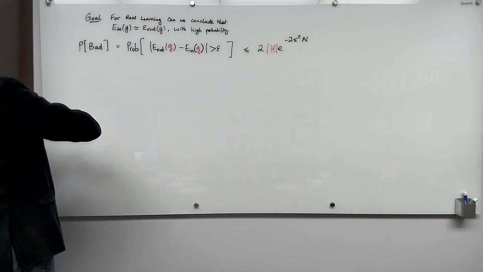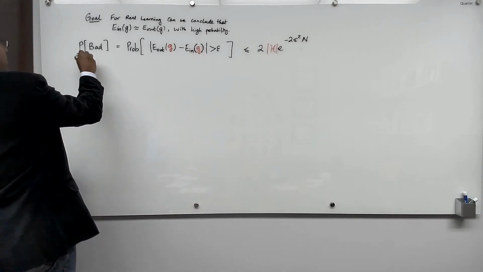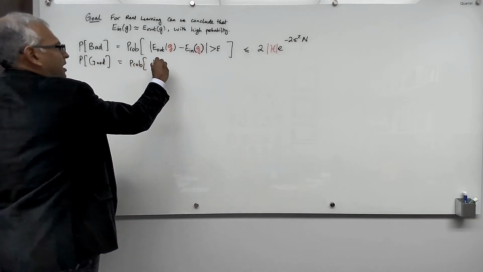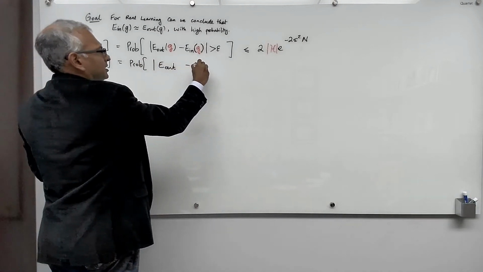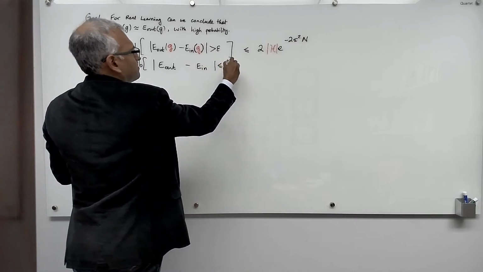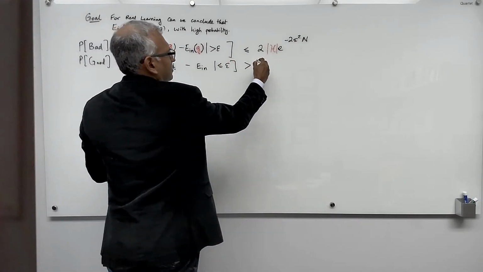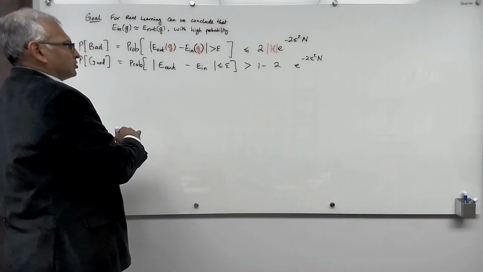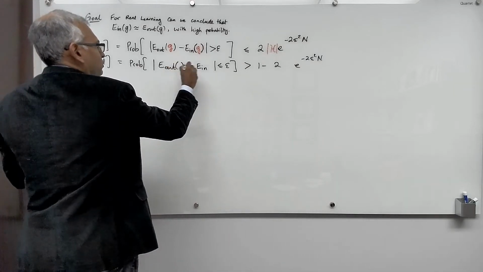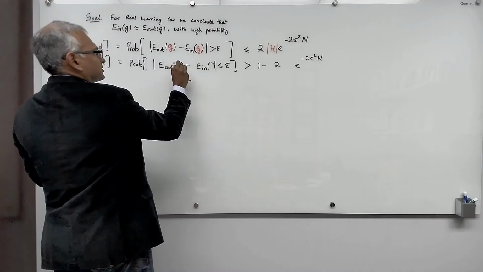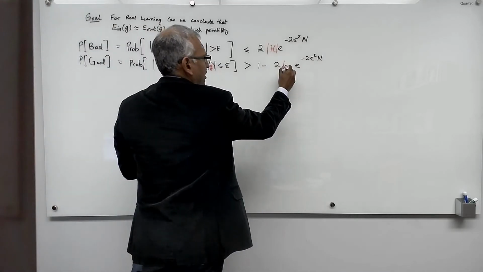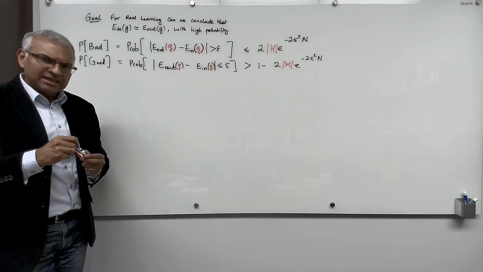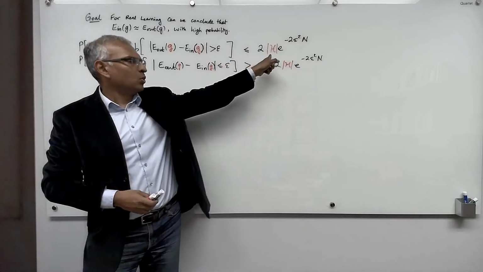Similarly, there's the equivalent thing, which says that the probability of a good thing happening, which is the probability that E out minus E in is less than or equal to epsilon, is going to be at least 1 minus twice e to the minus 2 epsilon squared n. Where in order to get things correct, I would like to make this claim for g, and I need to plug in the size of the hypothesis set. So the bound looks very similar. It's applying now to the result of learning g, but it got worse by a factor of the size of H.